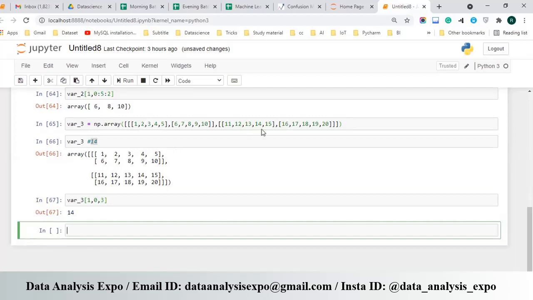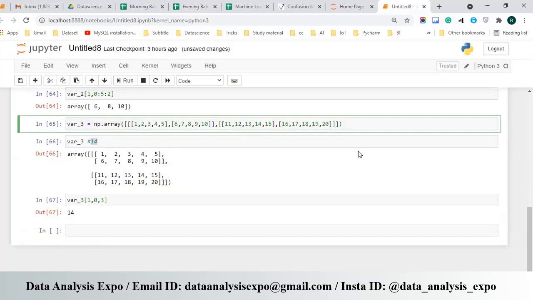So now, same concept. I just increase my layer count. Okay, so I'll just copy.